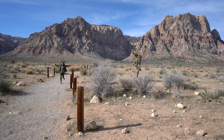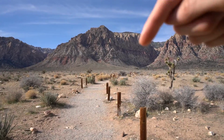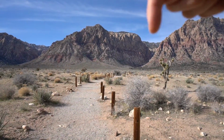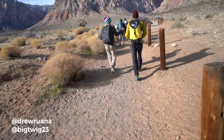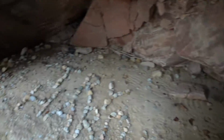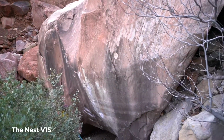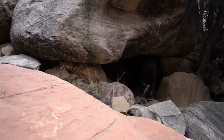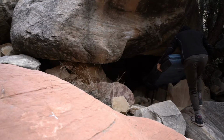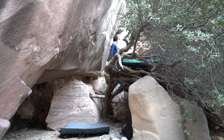Red Rock! Hey everyone, today we're going to follow some pro climbers and get some tips and tricks on how they project V15. First thing we got to do is hike 3 miles in for one boulder. Stashed a bunch of them here so we wouldn't have to hike them in, because that would be crazy.